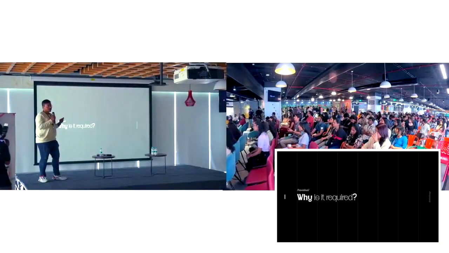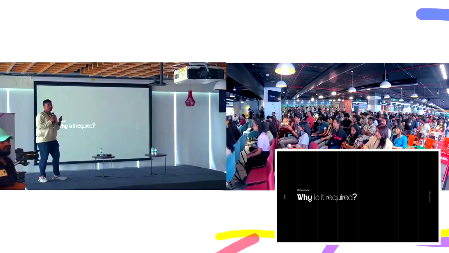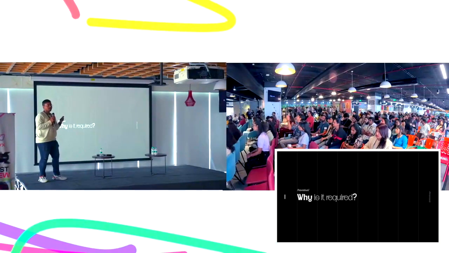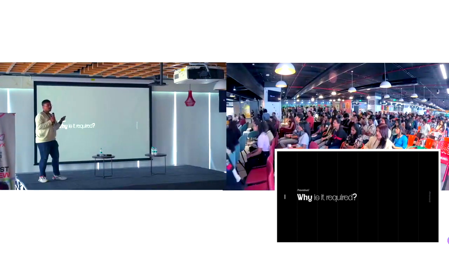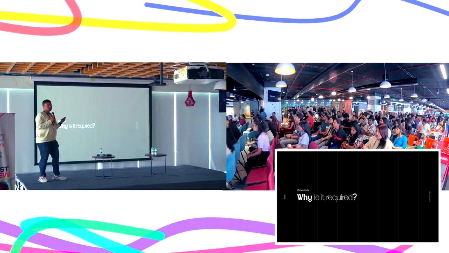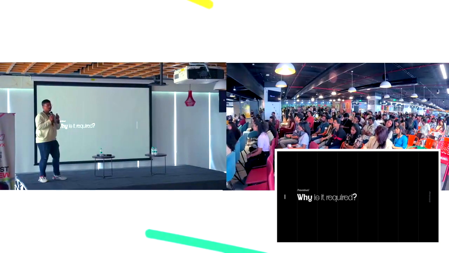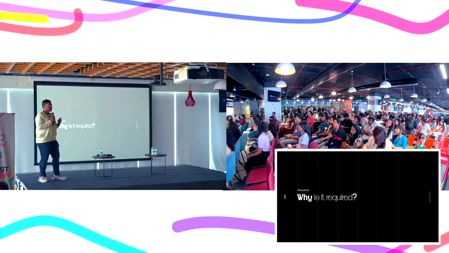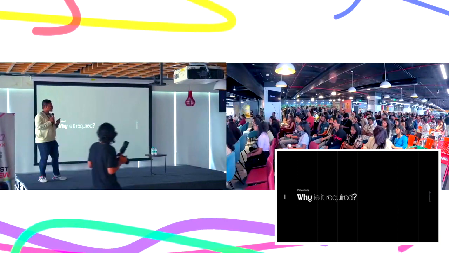Now the next thing is, why is it required? We all know that if you have a lot of people in your team, everyone has their own way of building their prototypes and defining the motion of the components, the product, the transitions. Things will start becoming inconsistent. But if you have a standardized set of patterns that people can follow, that is where you can utilize this in order to drive consistency across your products.